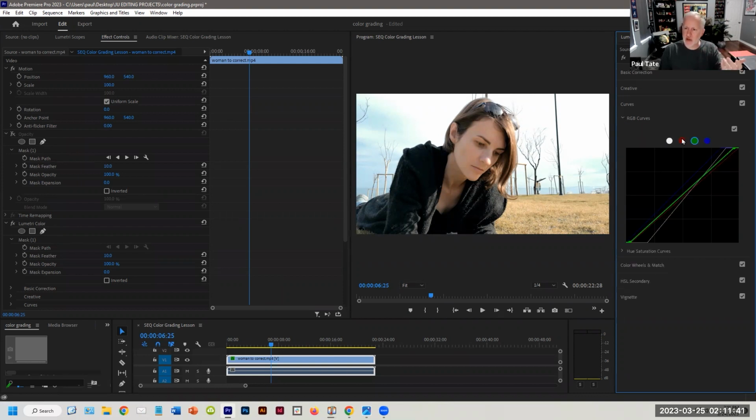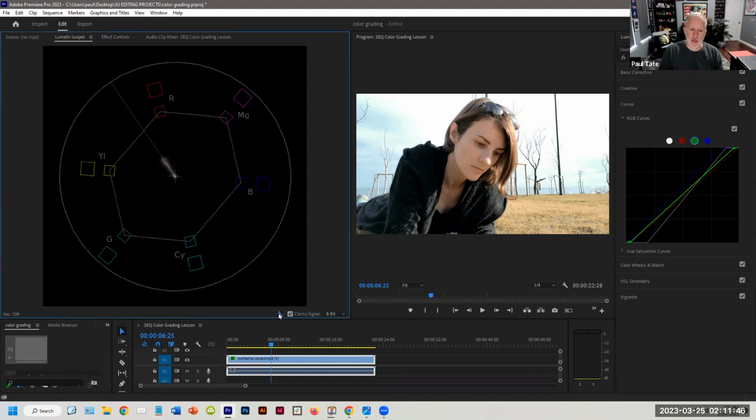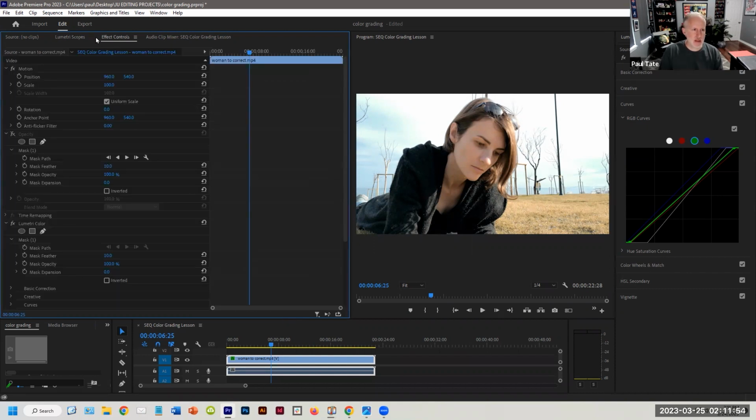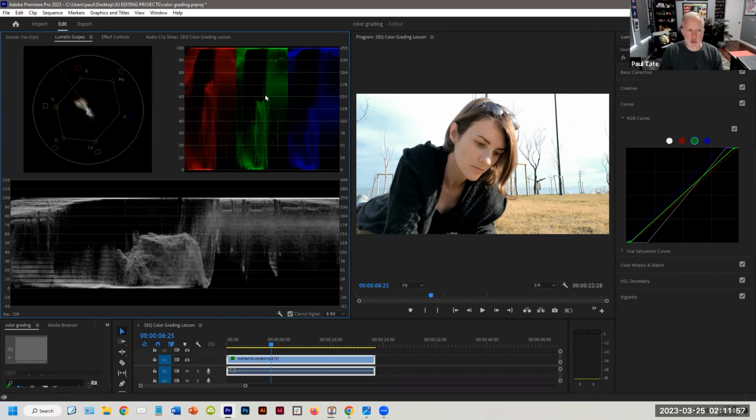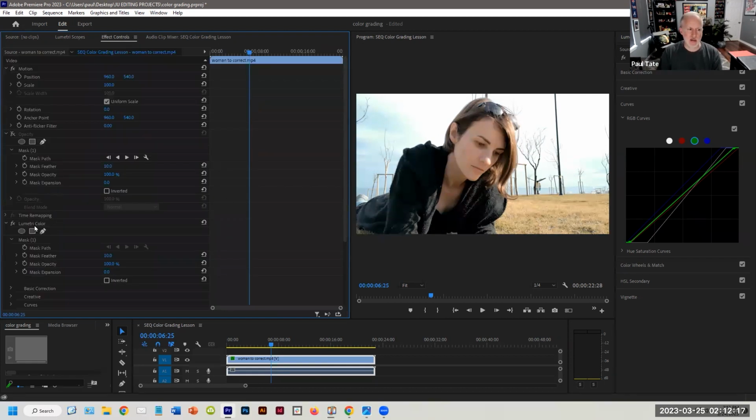We've also adjusted individually the red, green, and blue values, and according to our RGB parade scope, we brought them all into effect. This is what I was talking about earlier about how my scopes are being slow to appear. So we've added the RGB parade, we have our vector scope, and we have our Luma waveform scope, all at a harmonious level to achieve this end product of a well-balanced, well-exposed, attractive shot that we can then use in our work.